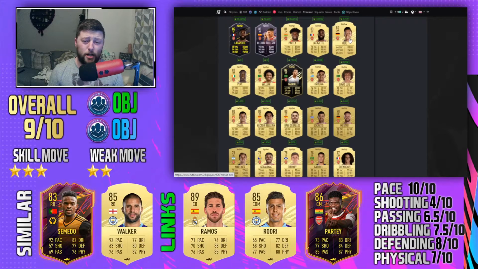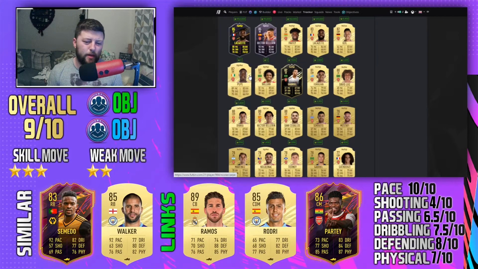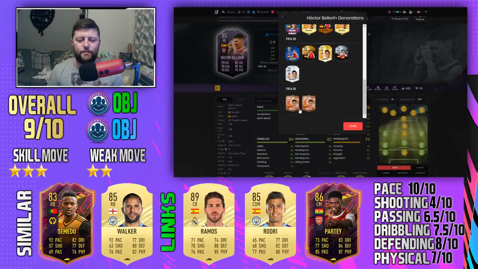Ozil's past his prime and I don't see him getting much of a special card. Gabriel's a little bit slow in terms of centre-back. Maybe if he hits an 86, 87, we might see a little bit more, but I just don't see it. Willian, again, and Pepe, I suppose, if he did get a couple of informs, Pepe would probably be my next choice. But really, not too many of the ones that I really want to link. Aubameyang would be my favourite, Partey second, and then if Lacazette does get a couple of informs, he would definitely be third.